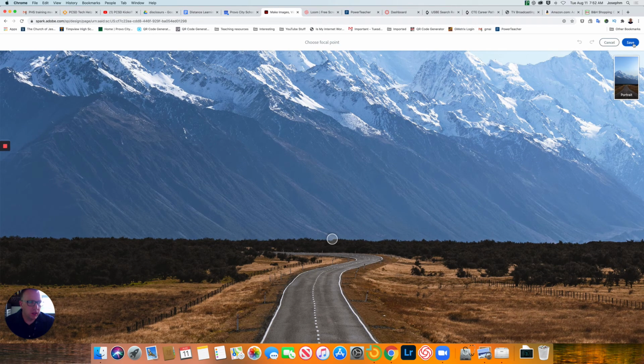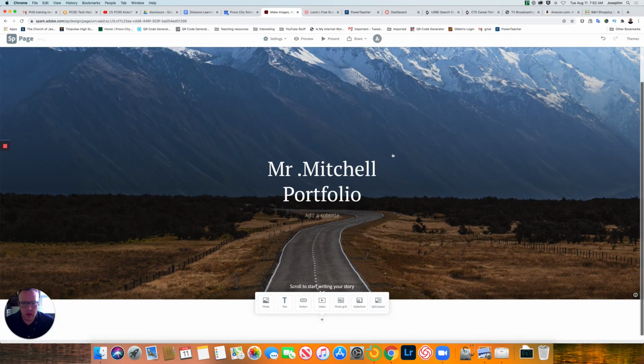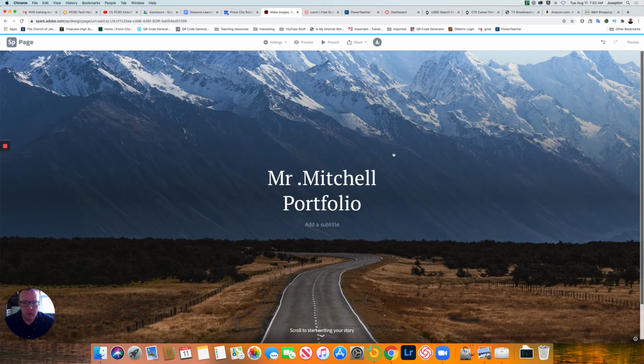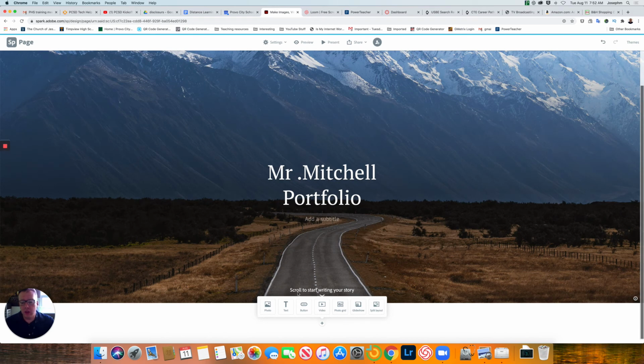So I can say there and say save, and there's my focal point. Now I get both parts of that image. Anyway, you can continue through here, but this is how you get set up with Spark. Start writing some text, start adding photos, so that you know how to do those. It's very quick, very intuitive, and very easy.